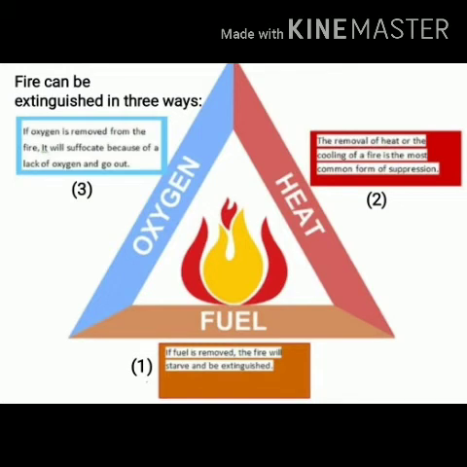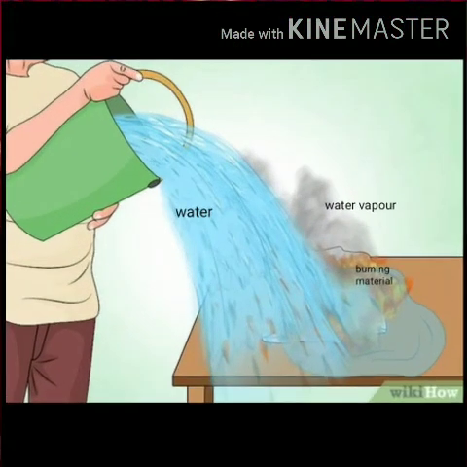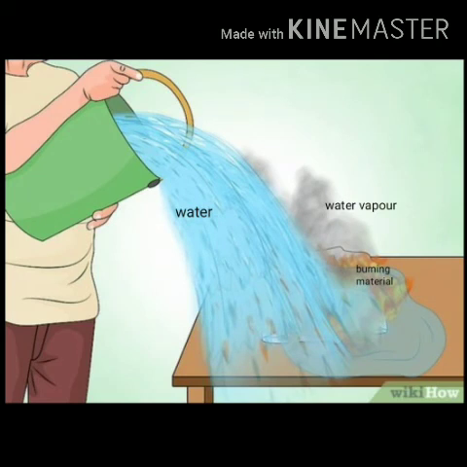Now, moving ahead, another method of extinguishing fire is by removing the heat. And how can it be done? By using water. Use of water to douse the flame is the most basic method of controlling fire. Students, how does water as an extinguisher put out the fire? See, when water is thrown on a burning substance, the substance gets cooled so that its temperature is brought below its ignition temperature and it will stop burning. This is one of the ways water works.